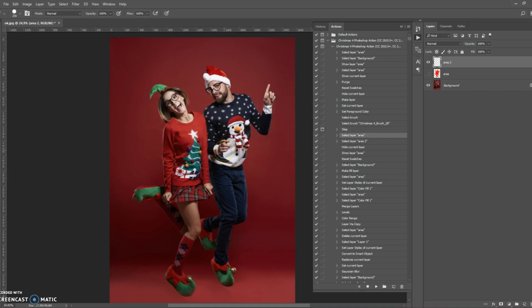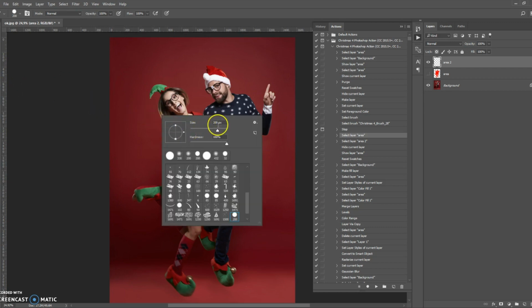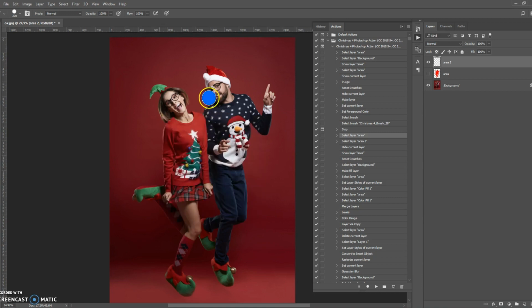And now you need to paint the area where you want to add the Christmas effect. You can see that the brush tool is already selected, and the size of the brush is already 200 pixels. Now you just need to paint where you want to add the Christmas effect.